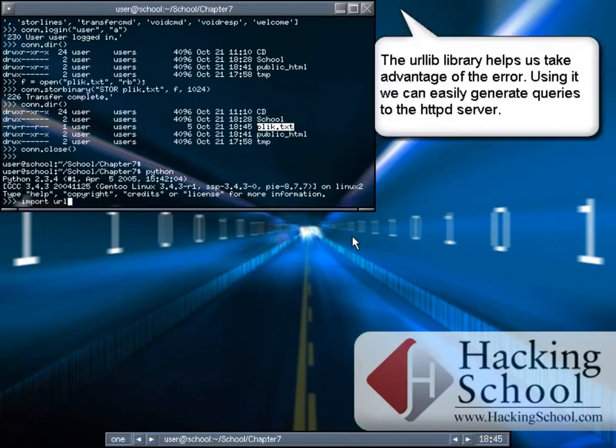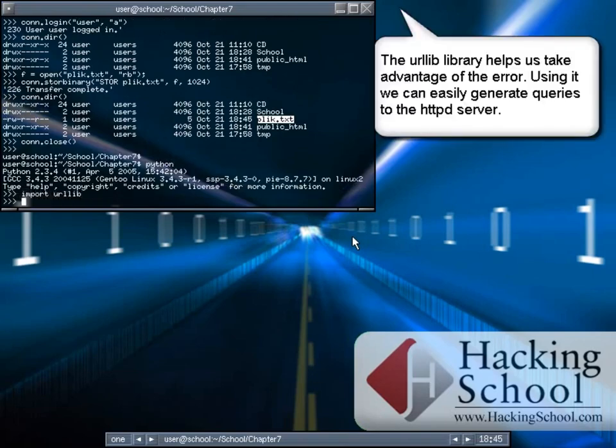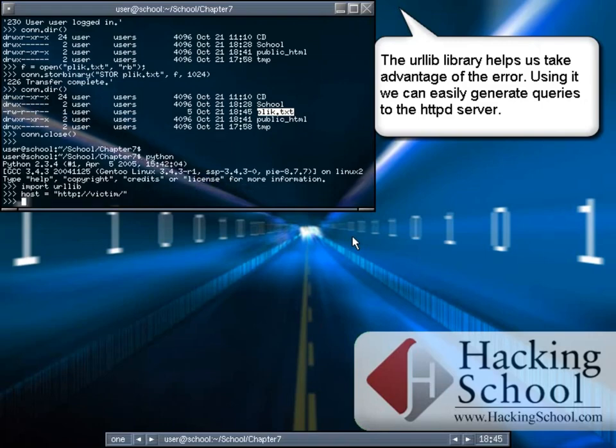The urllib library helps us take advantage of the error. Using it, we can easily generate queries to the HTTPD server.